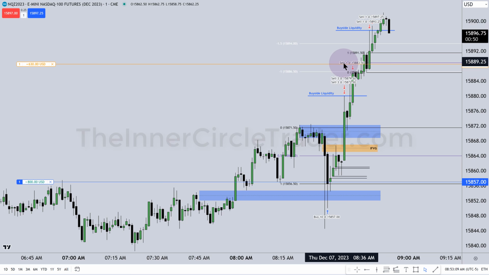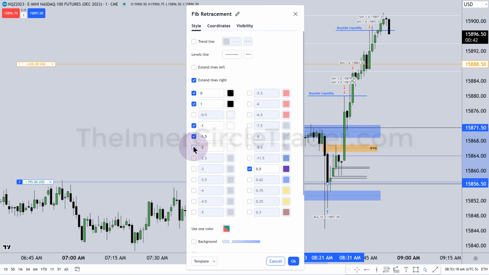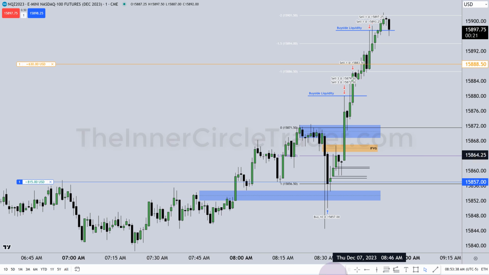I'm going to take this off because we already measured it and put the stop there. Okay, and I'm going to take this one off. Actually, let me do the second one here, and you'll see that's what I was looking for right there. You see that? Boom. Beautiful, beautiful. So I don't care now, like I said, if it goes down and runs out the halfway point of this order block, then I'm done. I don't really care.